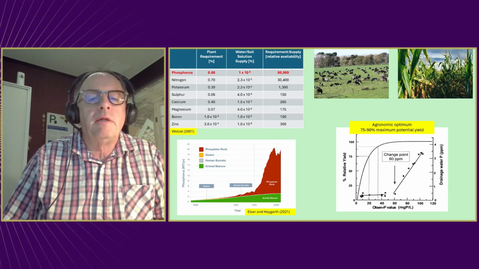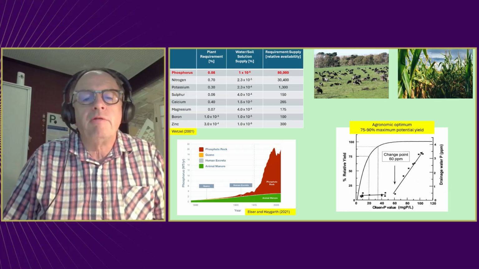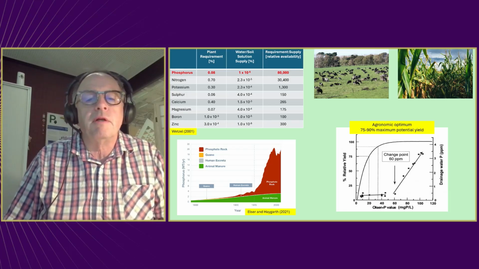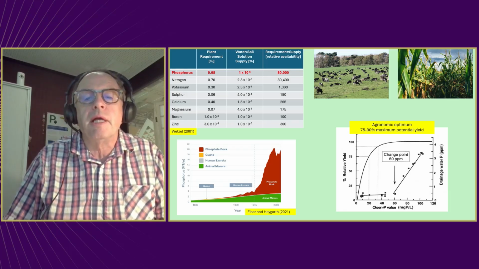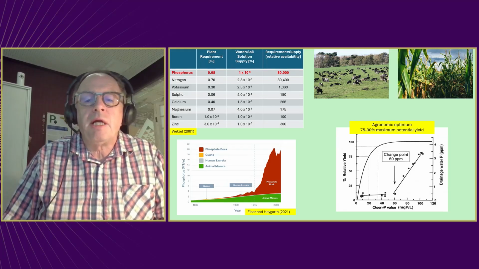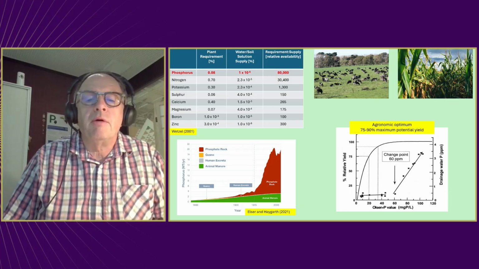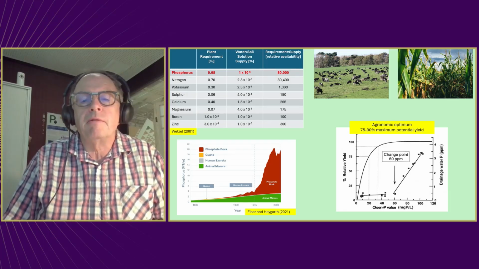If you look at the quantities of phosphorus available, either in aquatic or in terrestrial systems in the soil solution, relative to what the plants actually need, it's a ratio of about 80,000 for phosphorus and 30,000 for nitrogen, and other nutrients are much less. So that means that when we look at managed ecosystems or agricultural and horticultural systems, in order to increase production, we have to put fertilizer in.